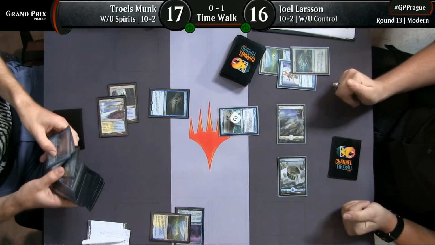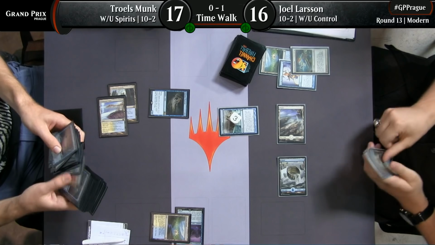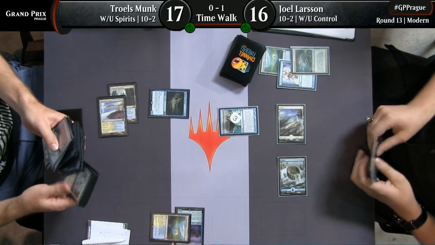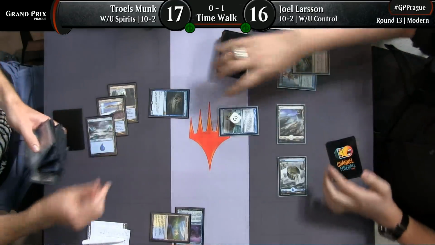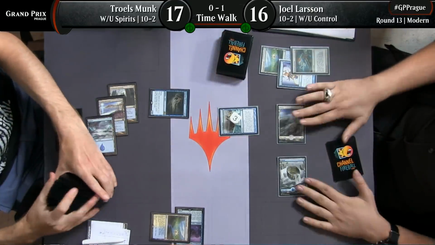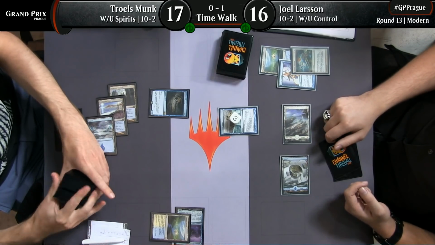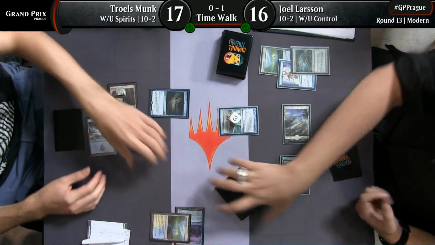After a little thought, Monk decides, yes, I do prefer to search up a land than to have my Mausoleum Wanderer go to the graveyard. Obviously, with the likes of Moorland Haunt, it's not a completely foregone conclusion that doing things that way around is always going to be better, but at this stage in the game, the extra land, pretty valuable.